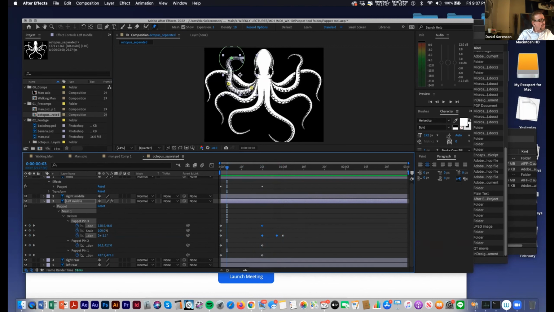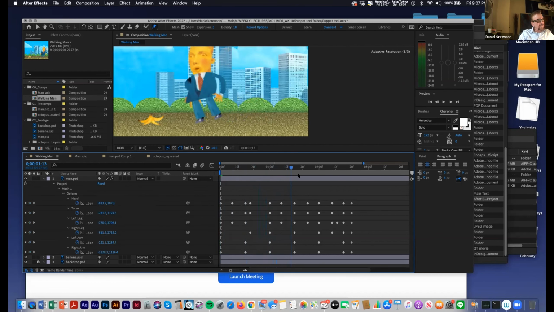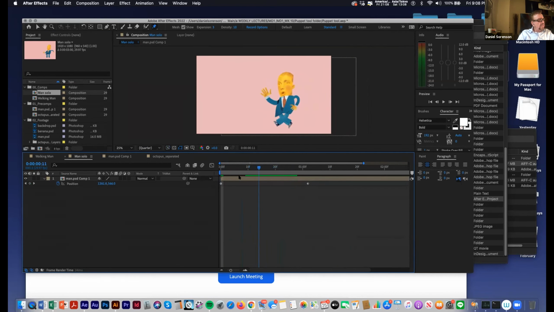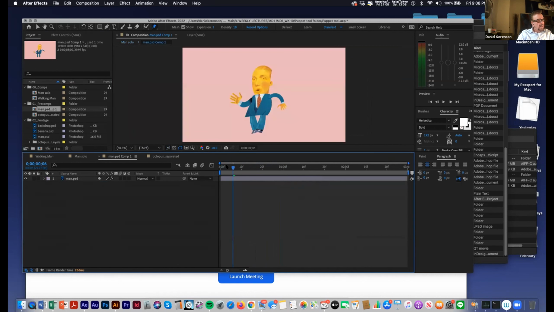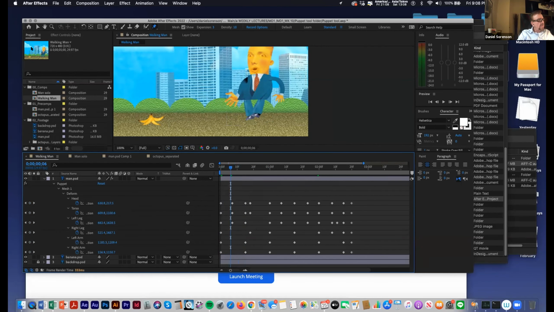I've got this man walking here. This guy has a lot of keyframes. He's walking over, and then he slips and falls. Boom. So you can create the walk here, for example, and then you can take him into another composition and move him across the page. This one's more challenging because every one of the points gets moved. So these were all done with just the position and then the overlap and the starch.